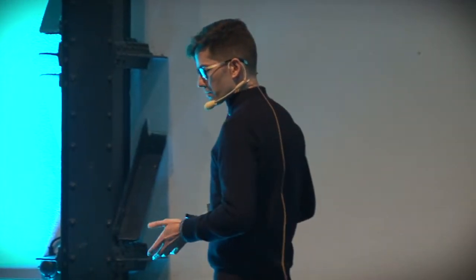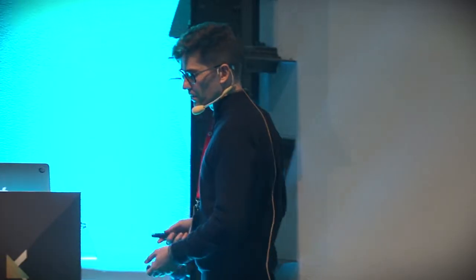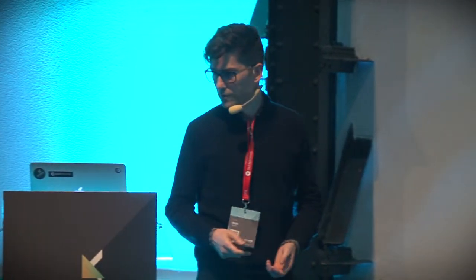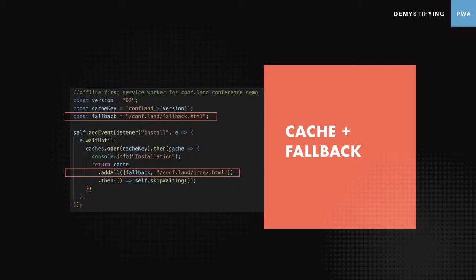Of course, this service worker has two problems. First, we are only caching the index.html, so no other page will be available offline, nor any other file. And secondly, we don't have any fallback for lack of connectivity. So if the network is down, the user will see the default browser offline page. So let's do some improvements on this code.